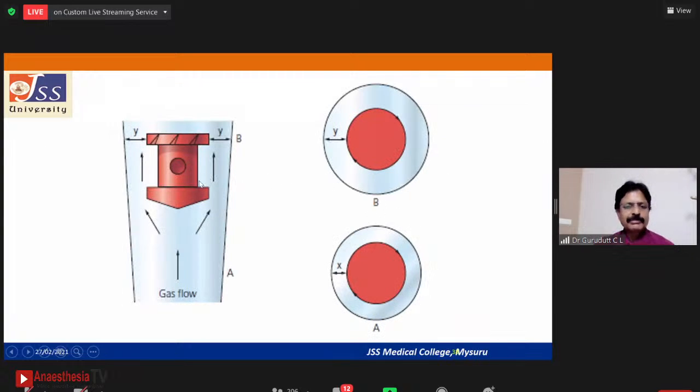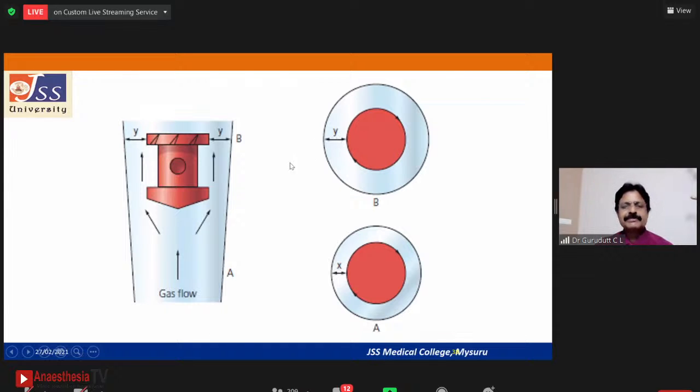Sometimes they may ask you about the principle behind this flow meter and the bobbin, how it floats. There is a space between the top of the bobbin and the inner wall of the flow meter, and this space is called the annular space. You can see the annular space here and here. This is for the higher flows, and the lower diagram is for the lower flows. The annular space is much smaller for the lower flows, and it keeps on widening because of the tapering and widening of the flow meter as we go up.